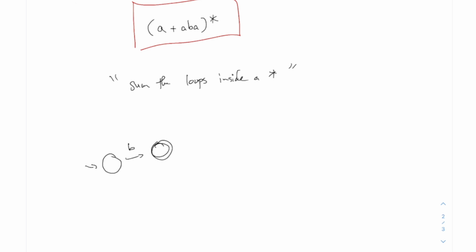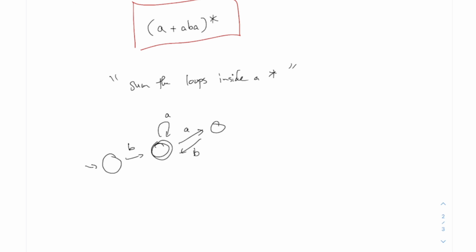How about this one has an accepting state? It's the same as the previous one, only it has this extra B edge before. Sorry, I didn't mean to make it the same. Let's do just like this. All right.